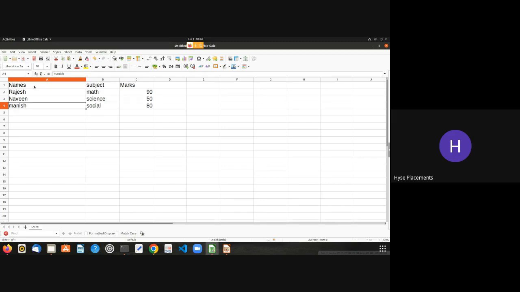So dictionaries, for example, consider names as a key, and Rajesh, Naveen, and Manish are the values present inside that key names. Okay, so inside a list you can do it. That means whenever you call the names, automatically these names will be called upon, right? All the names which are present inside a list will be called upon. In the same way, if you go with subject, whatever row values are there inside that column, we get those values. In the same way goes with the marks. Did you get it now? So if you see it visually, you'll understand it, right?